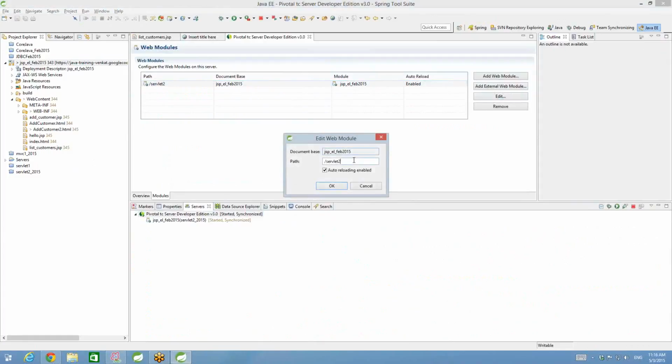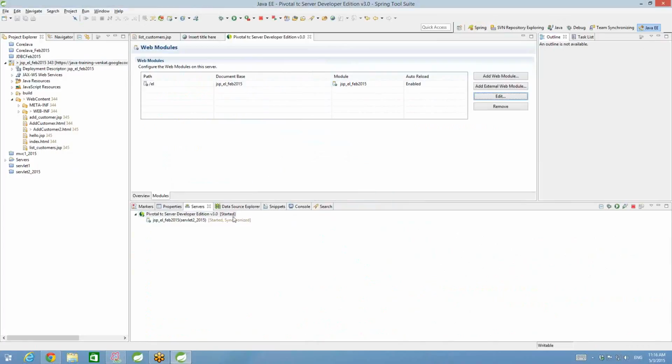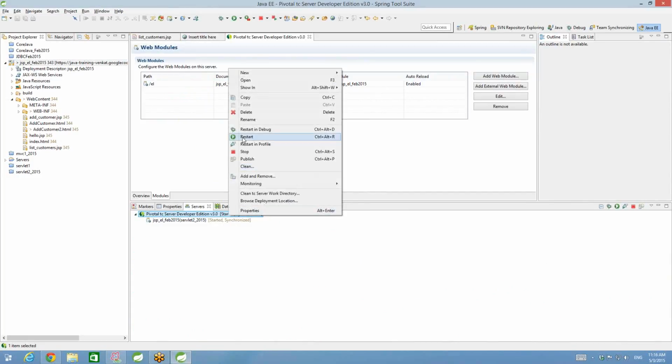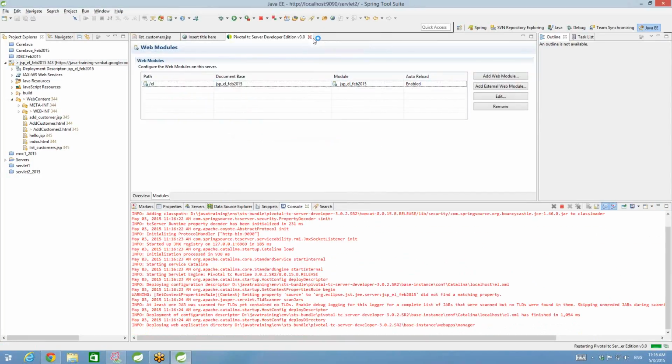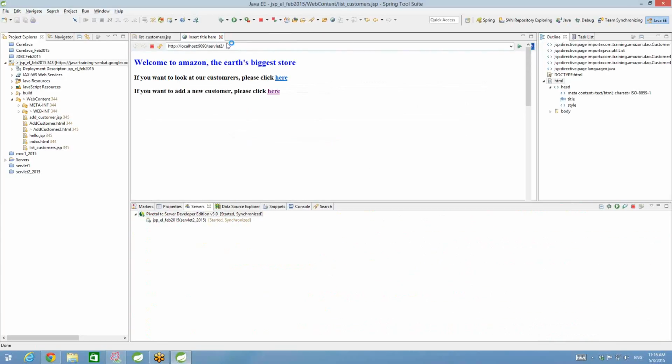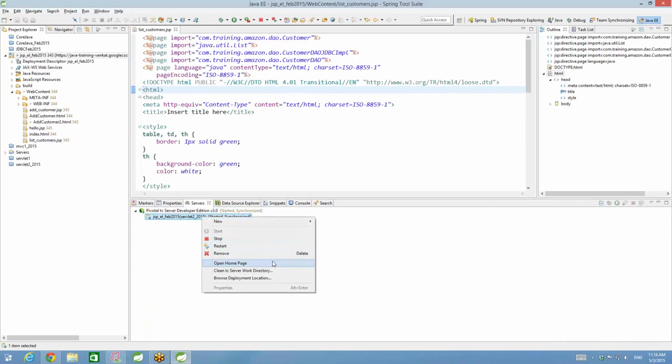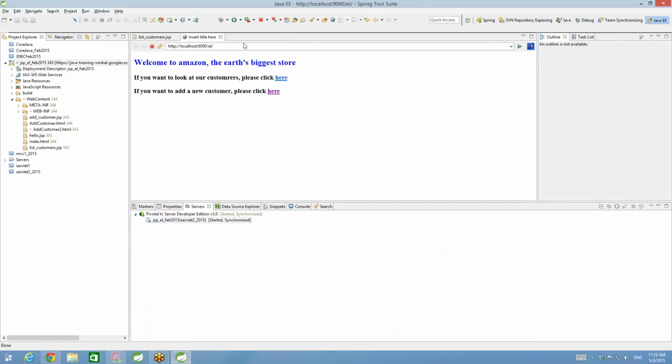So I'll change this guy to /el, okay? And then I'll restart this guy. Okay, this is how it looks.